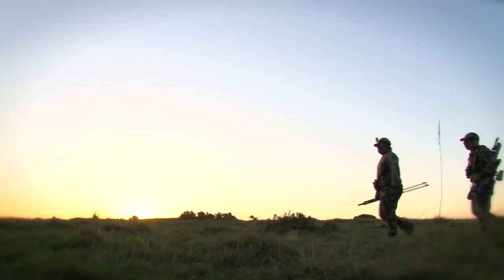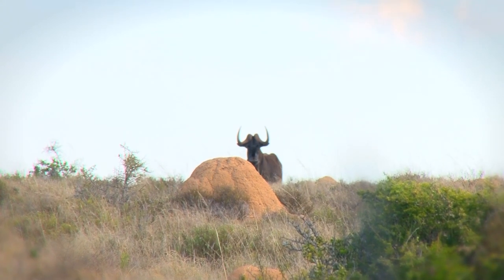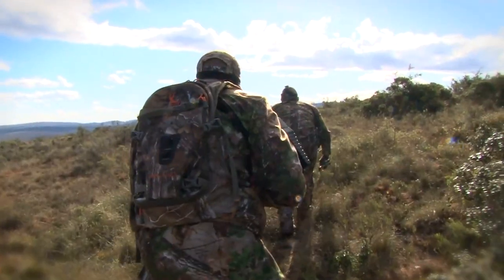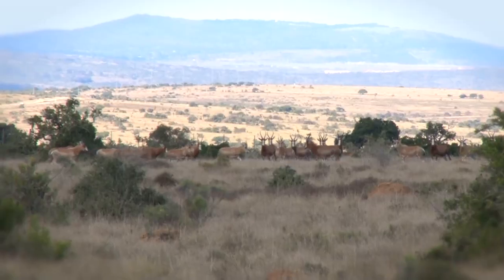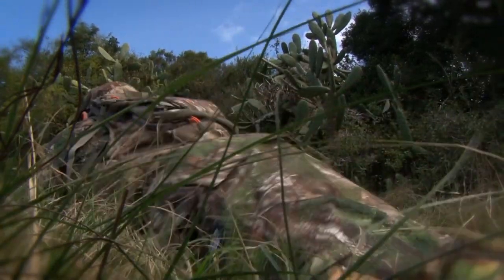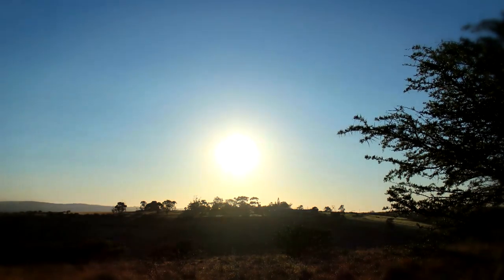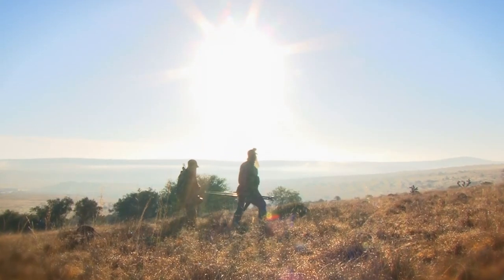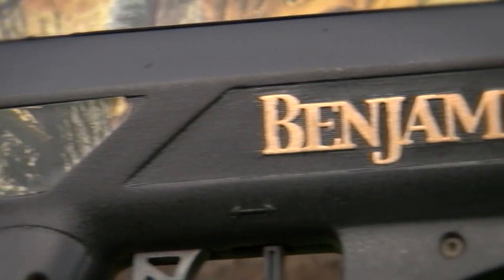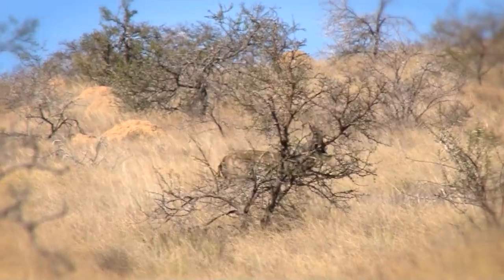Africa, the dark continent, is considered by many to be the home of big game hunting and an iconic destination for adventurers from across the globe. The tough terrain, the plethora of game and the challenging hunting conditions make South Africa the perfect location for any hunter wanting to test their mettle. The Bushveld is no place for the faint hearted. It is here in South Africa's Eastern Cape that the Benjamin Bulldog .357 big boar hunting air gun will take on the might of big African game.